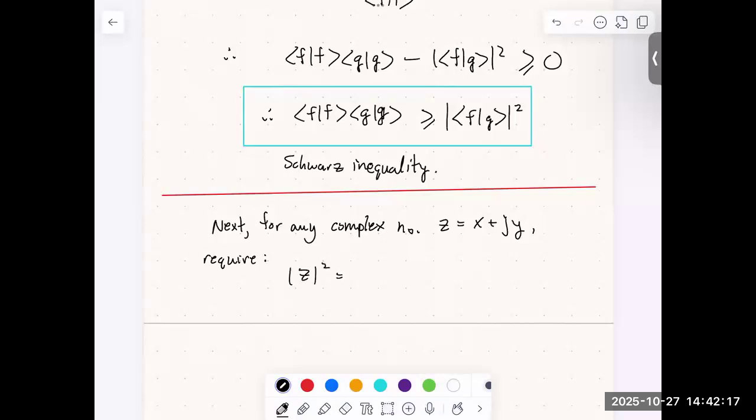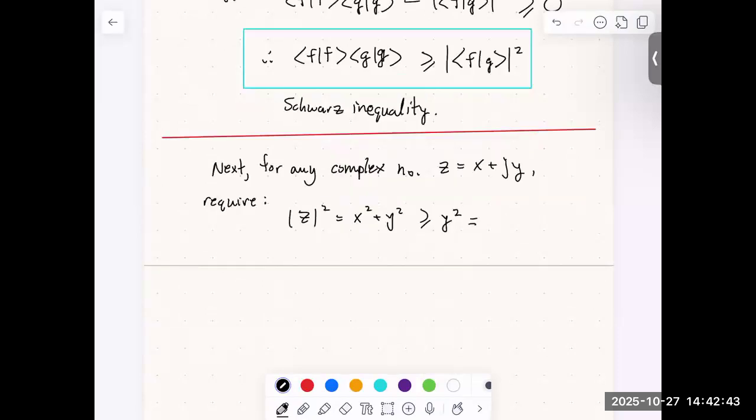Z, absolute squared, is going to be x squared plus y squared. And clearly, that has to be bigger than y squared. We're going to introduce a second inequality, right? X squared is some positive number, y squared is some positive number. So two positive numbers have to be bigger than one of the positive numbers on its own. All right.